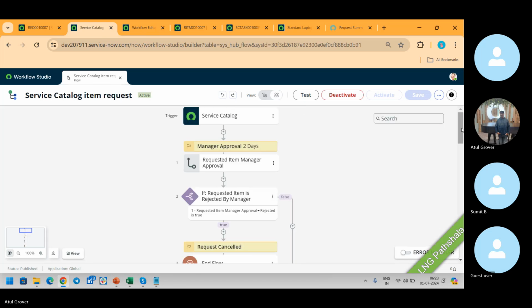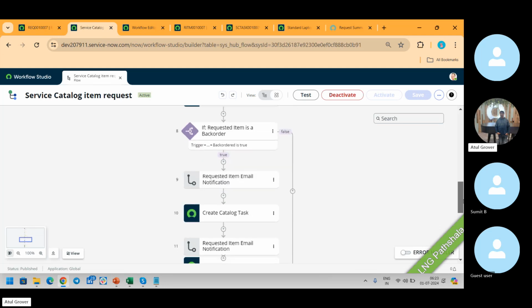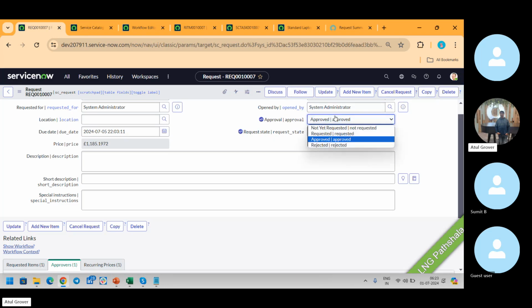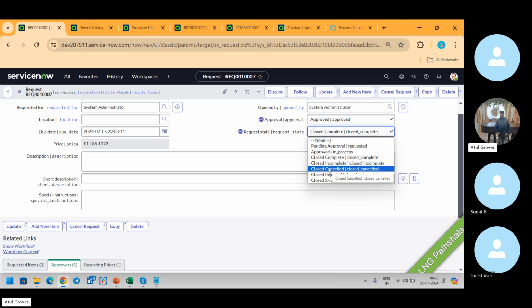अब देखो ये कैटलॉग क्रिएट हुआ, 2 दिन लगेंगे मैनेजर अप्रूवल को. This is my timing, स्टेज है मेरा ये. Once it has been approved then move forward. अगर रिजेक्ट हो गया तो फॉल्स. फॉल्स मीन्स कहानी खत्म, प्रोसेस खत्म कर दो. If approved, sorry, if true, if rejection true then request cancelled. ये स्टेज है मेरी यहां पर. रिजेक्टेड हो गया तो ये कैंसिल हो जाएगा यहां पे.